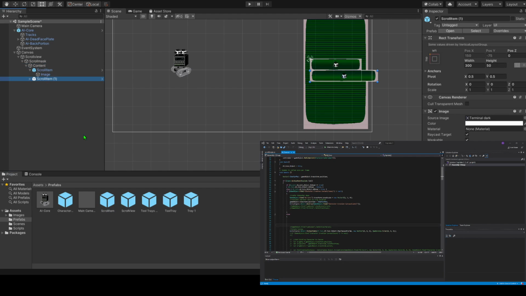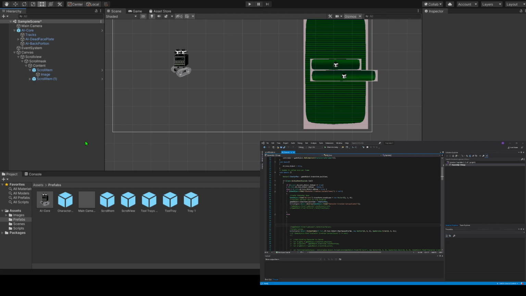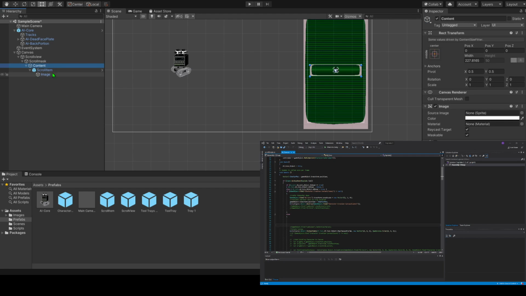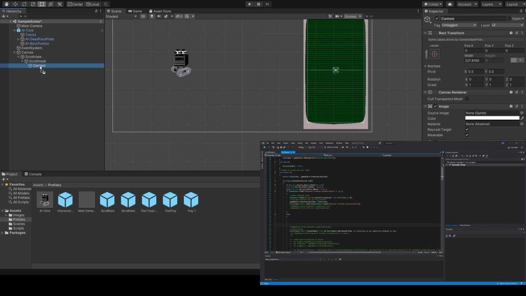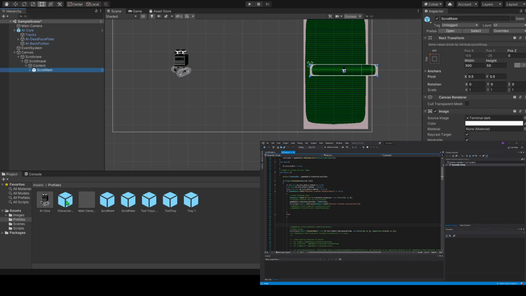Okay, so moving on, we're going to put more scroll items inside of this container now. All right, we're going to redo this. Okay, so scroll item in content. Oh, what did I do now?